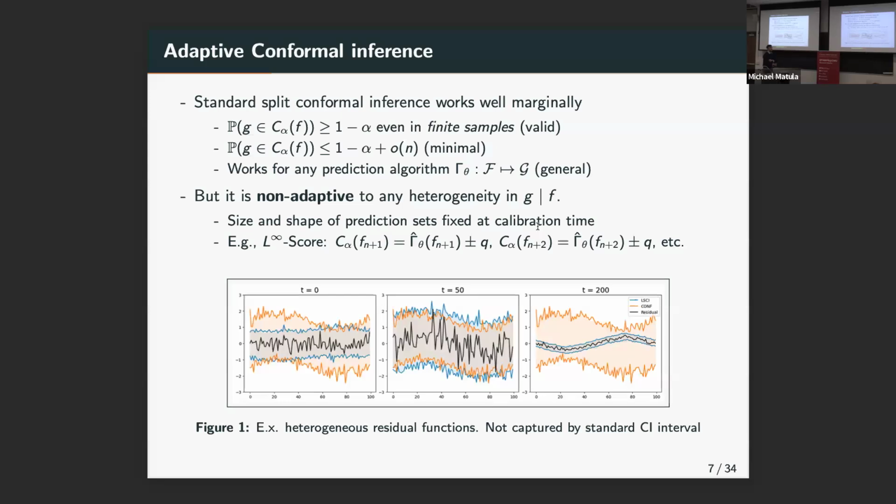Yeah. What function is this particular? This, I believe, was just an L infinity score, so that we just got a tube, a little band. Yeah, the blue line was the one I mentioned. So the blue line is showing the band as estimated by our approach. And I'm just including this here, I was going to mention this in a second, to show that it is going to be possible to adapt to this type of thing.